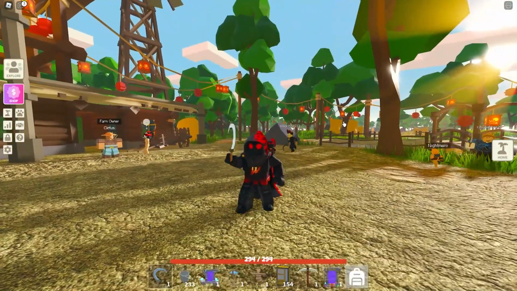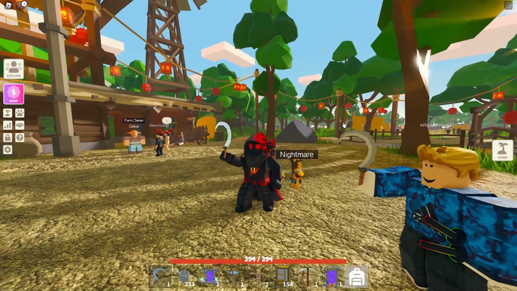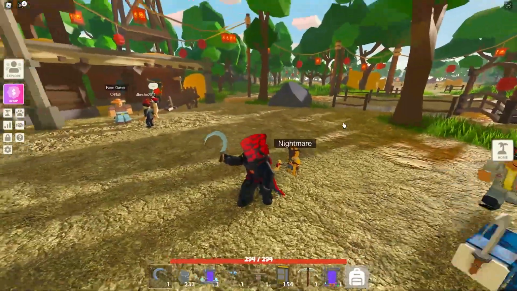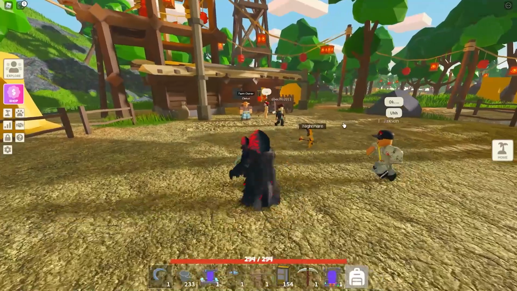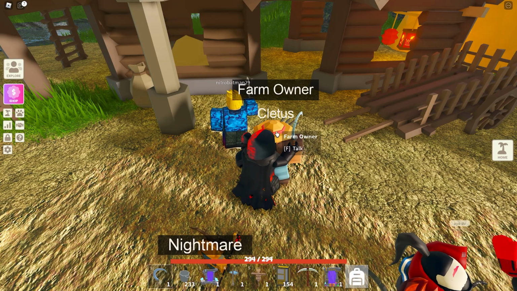So you're going to want a sickle first. So before you start farming, definitely at least make a stone one if you can't afford a really good one. Diamond's going to be the best one you can get, but if you have a stone or an iron one, that's plenty. Gilded is even better. So you can come over here, and this is the farm owner Cletus, so you can talk to him.